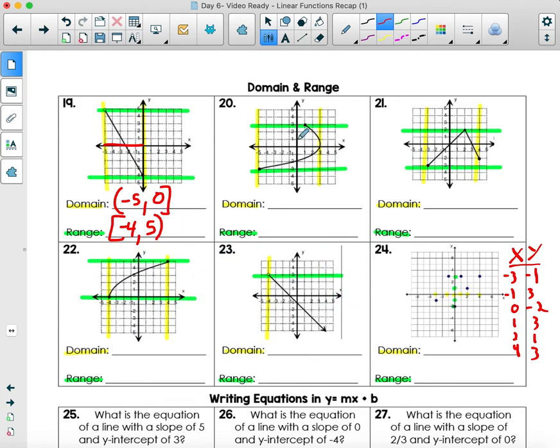All right. Don't be tricked by this one that has this swirl. My left to right boundary is -5 up to the 3. And it includes the 3 because there is a portion of the graph that's touching on the 3. So therefore, my domain would be -5 up to 3 inclusive. My range, bottom to top, I'm going from -3 inclusive up to +3 inclusive. And those two are inclusive because of those closed circles.